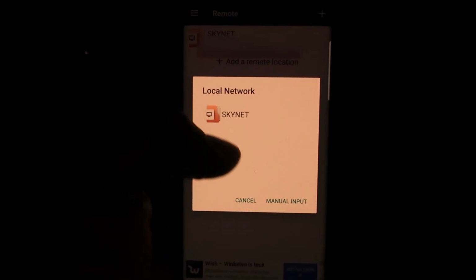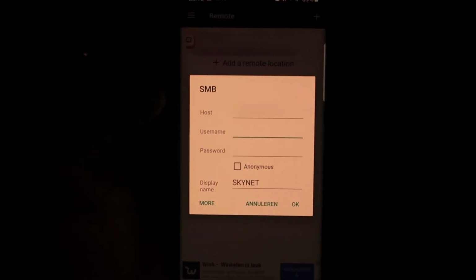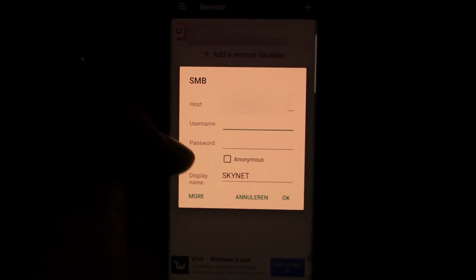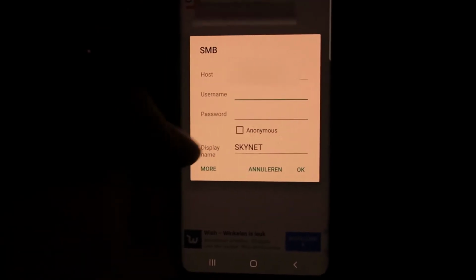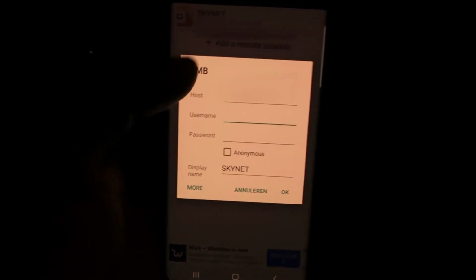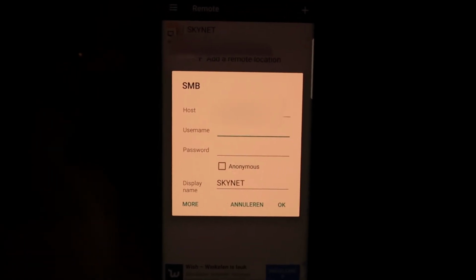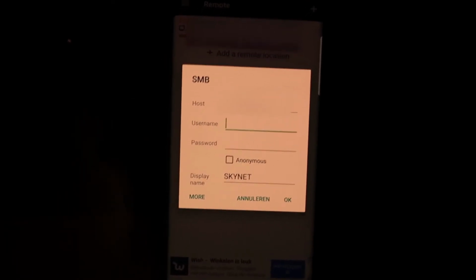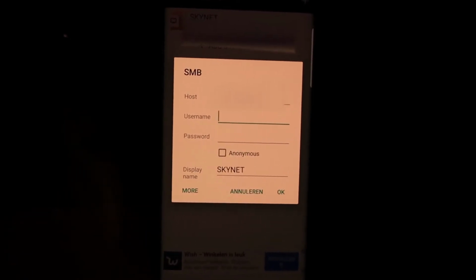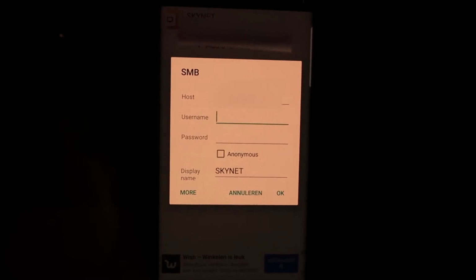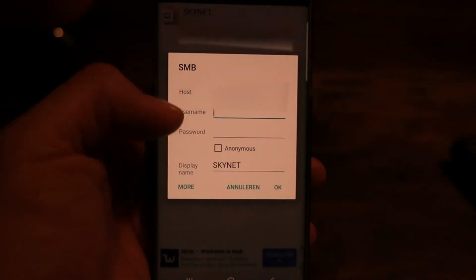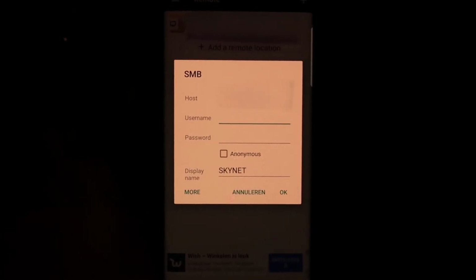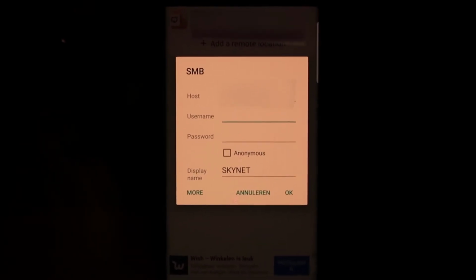You'll see here in this case Skynet, and you will need to add the host IP, so basically your IP address, username, password, and of course the display name, how you would like this location to be shown in your phone. Note that the username and password are basically the credentials which you use to log into your PC. Not necessarily, because I know some people don't use any credentials to access their PC.